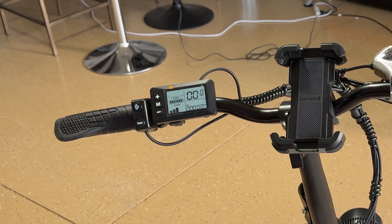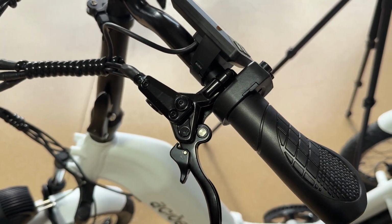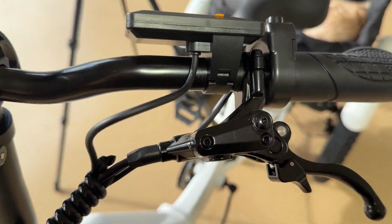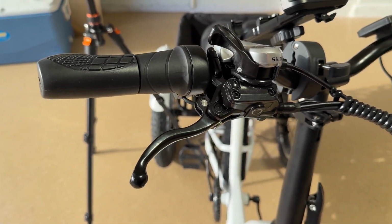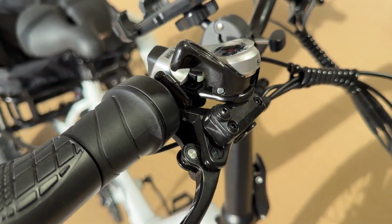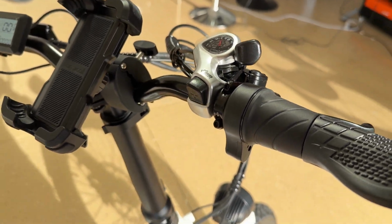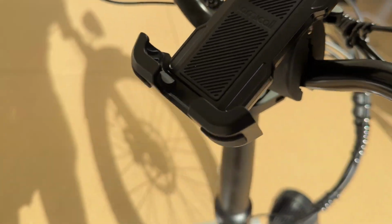I've already got a phone holder on here that does not come with it, but it's a nice accessory to have. Most of us carry our smartphones. I was really surprised. I was shocked to see that this has hydraulic brakes, which gives you that quick, smooth stopping power. Just like a typical motorcycle or a scooter, these are legit hydraulic brakes. And usually that's an expensive upgrade. So it's really interesting to see that at this price point.